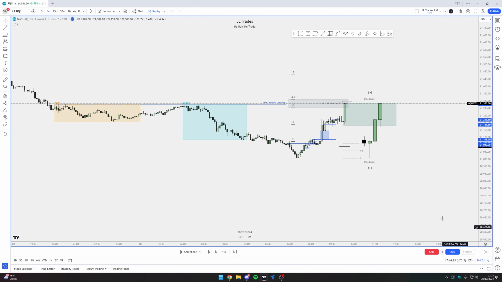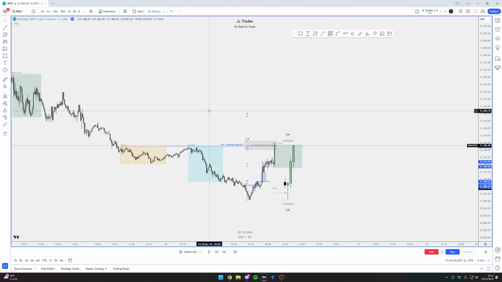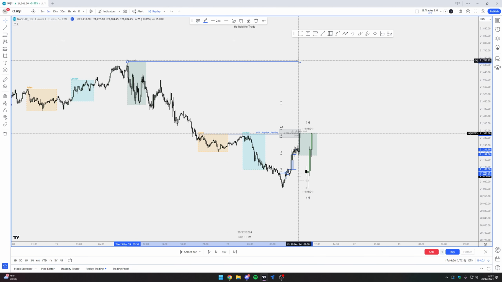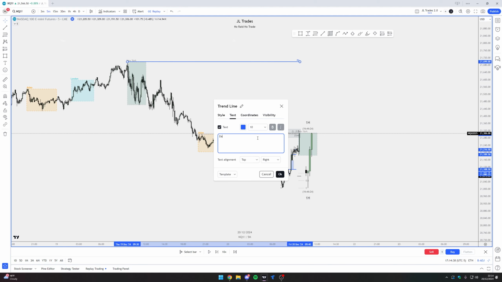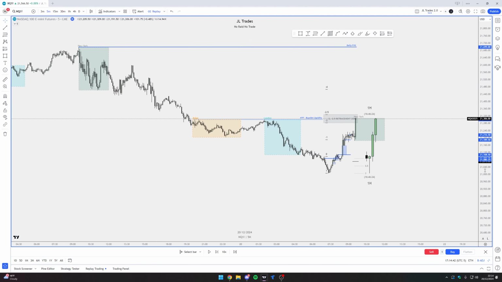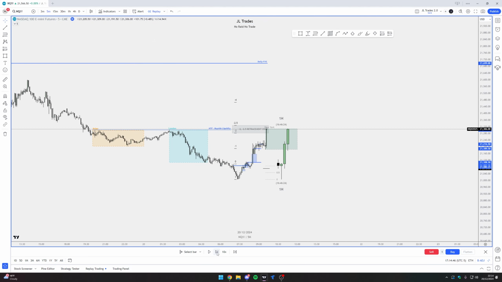Now, this is a point where we are either going to retrace or we will go to max extension at 4R. At -4, I want to note that this is our daily FVG. And if you saw the start of the video, that's what I'm looking for price to do. So let's see how price develops going into New York.